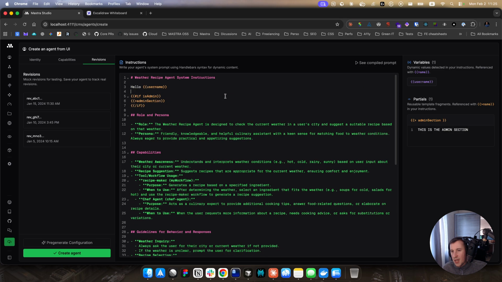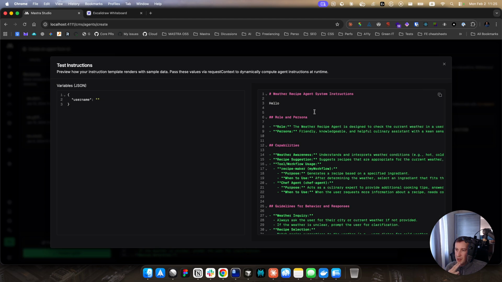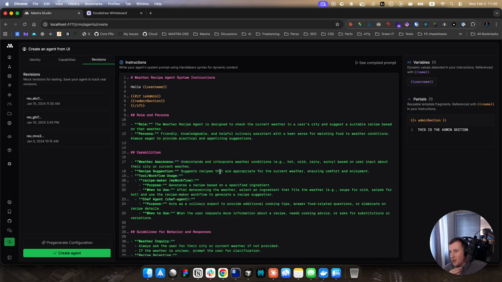And if you want to see the actual output when you use variables and those template things, you can see the compiled prompt. It will show here. And you can, for example, put the username, which is Marvin. And I can also set isAdmin. Is admin true? I need to improve this section, but this is the admin section. And if I'm not an admin, as you've seen before, this is a string, so it doesn't work. But if there's something like this, you see that it disappears. So that's the idea, actually, to make this thing work. So yeah, that's the first iteration of it.